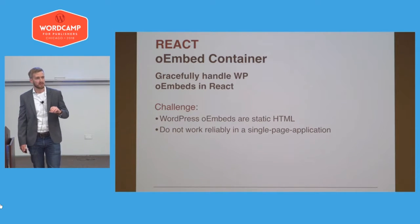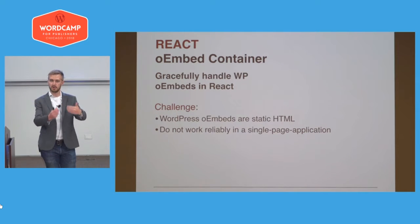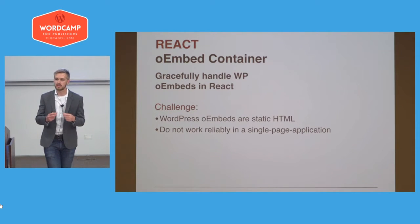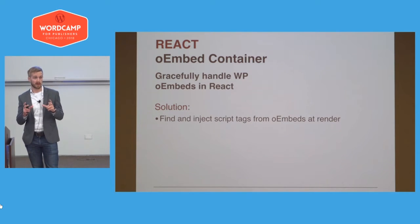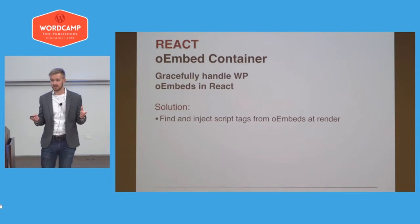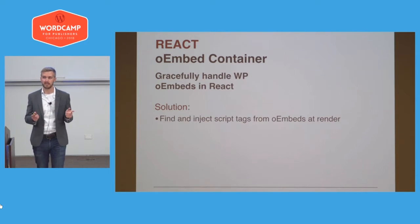But in React, React is trying to load those scripts as text as you're putting it into it. And so you need some way to intelligently pull those scripts and styles out, particularly with a whitelist, because you don't want to just randomly inject JavaScript into your application, put those into the DOM and load them when they need to.